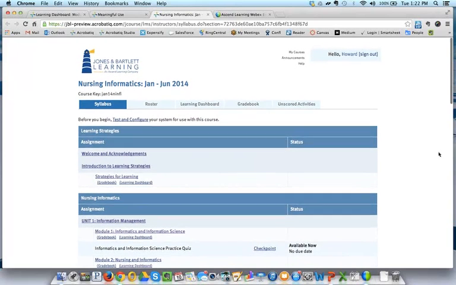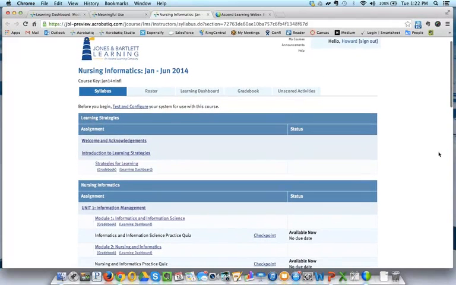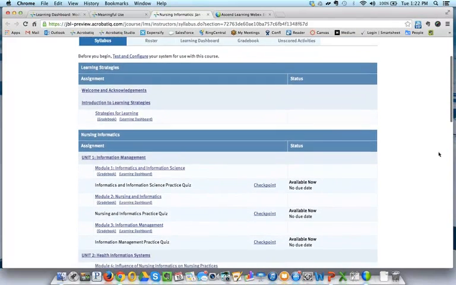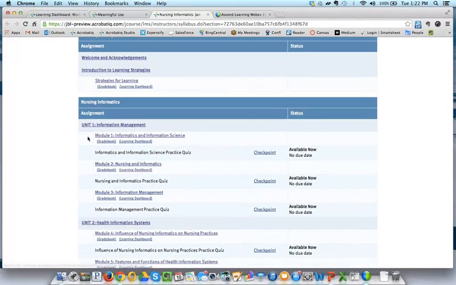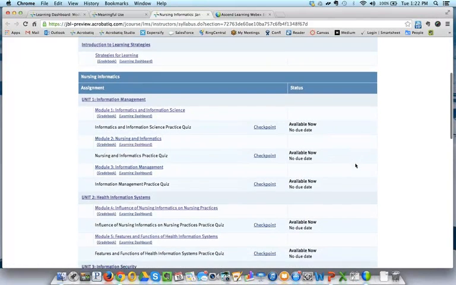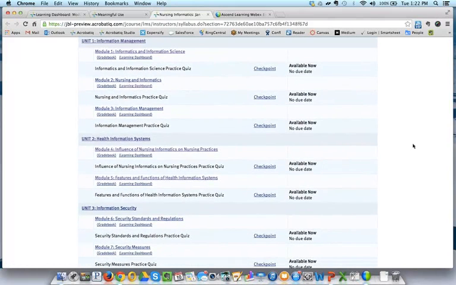What we're looking at is just a simple home page for our Jones and Bartlett Nursing Informatics course. As you can see, as I scroll up, we break down into particular units, the structure of modules, activities, checkpoints, and so forth, Unit 2, Unit 3, and so forth.